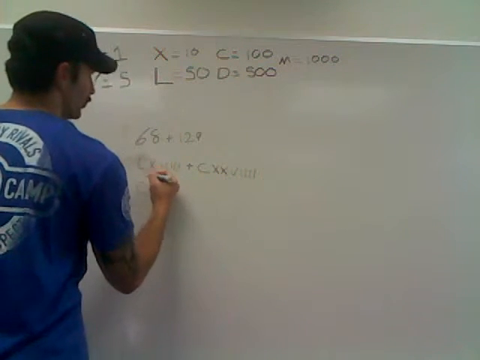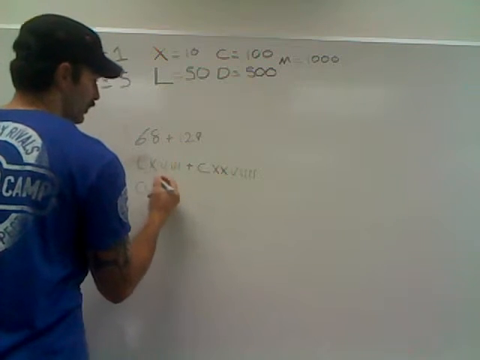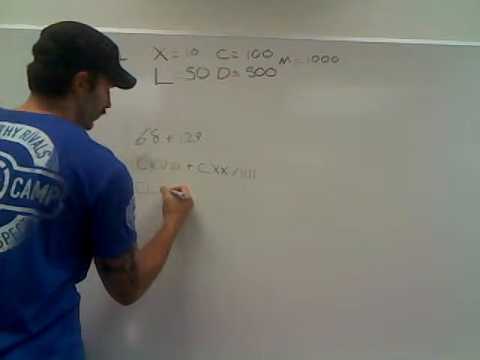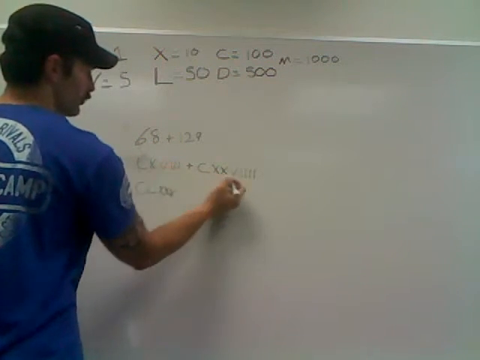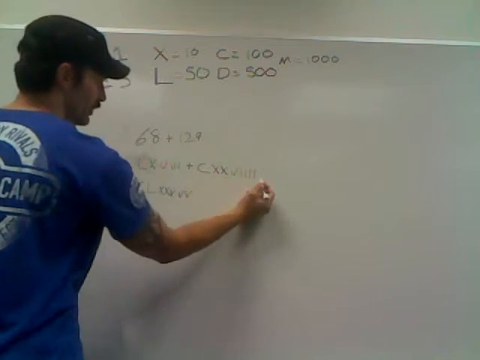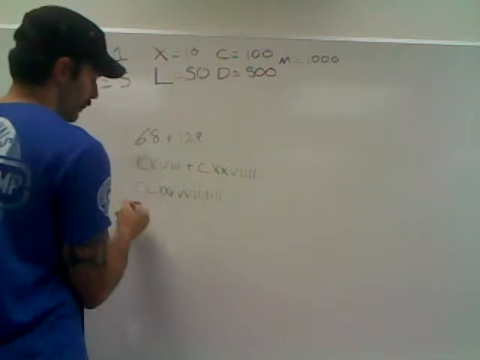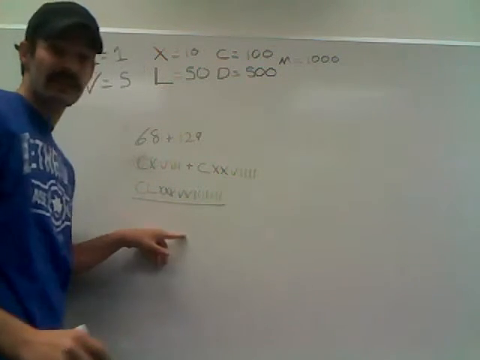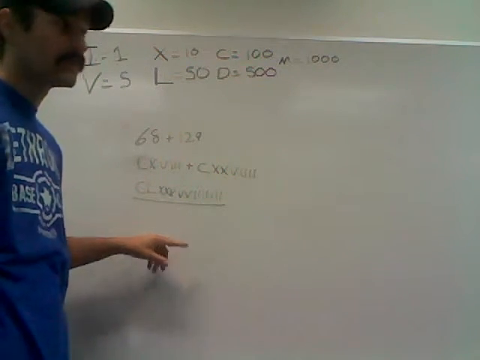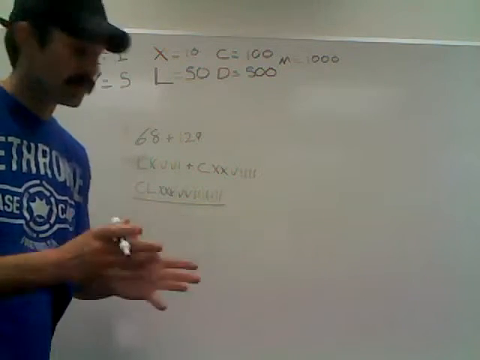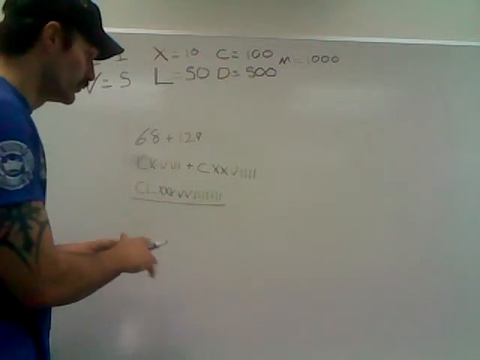So when you group them together, you take the highest, which is C. Then you have L. Then you have 1, 2, 3, X, X, X, X. You have 2 V's, V, V. And you have 7: 1, 2, 3, 4, 5, 6, 7. That should be your correct answer. But for Roman numerals, it's all about grouping.